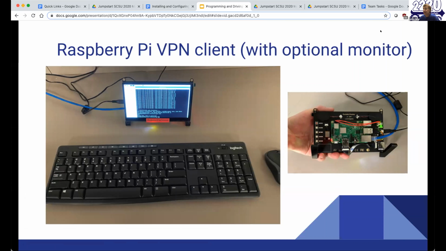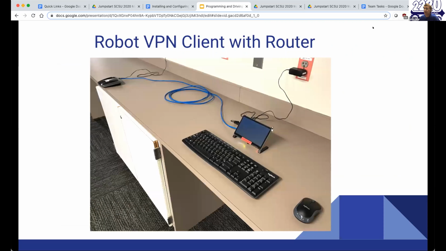I probably should have provided a link to that as well, and I probably will add that as an optional hardware requirement, not a requirement per se, but if you're interested in that, it is a little pricier, I think like $60 or $70. And there's that same Raspberry Pi set up there. You can see the Ethernet cable hooked up to the wireless router that the robot talks to. And with that, I believe that is the end of our slides.